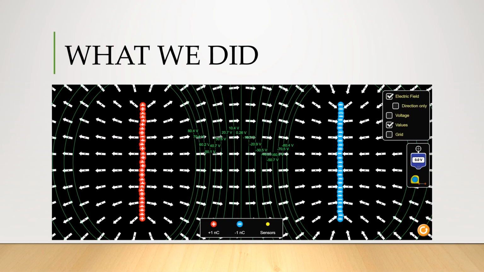This is the online simulation of the parallel plates that we did in class, and this is the one that we actually did the calculations with. So you can see how we have the different strengths of the equipotential lines. We have a positive row on the left and a negative row on the right. And you can see how they go from positive charges on the left, reaching down to close to zero, and then go down to negative charges on the right.